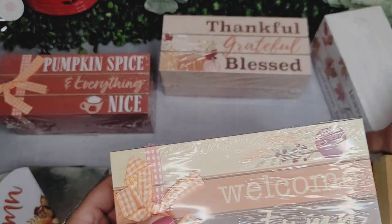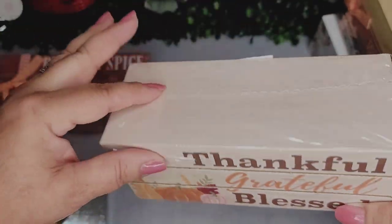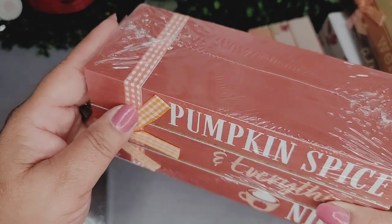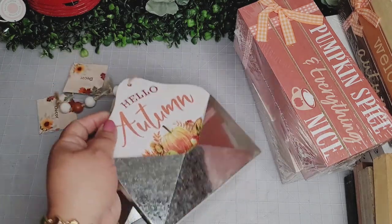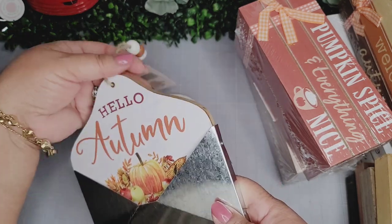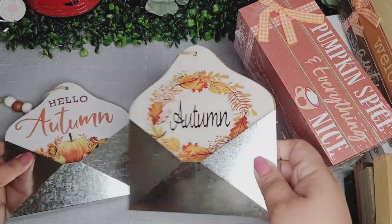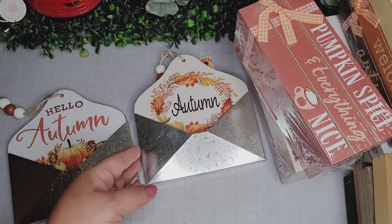I think we could definitely do better. Definitely. And then this one, thankful, grateful, blessed, with no accents, but you know, that's easy to do. And this one says pumpkin spice and everything nice. Same thing, it's like a paper accent here and then a bow tie. And then they had these galvanized envelopes. This one says hello autumn. Mine didn't have anything inside, but maybe there was something inside, I don't know. And then these beads, white and brown. And then this other one that just says autumn. I only found 2 different styles. Cute little beads. So that's it for these.